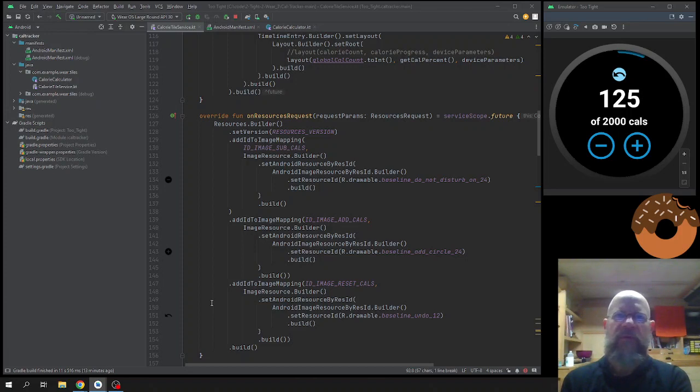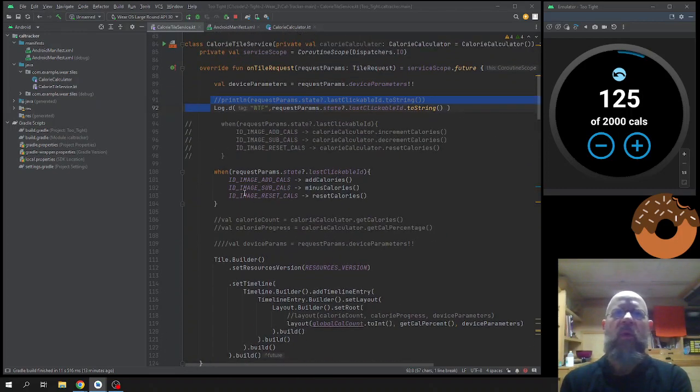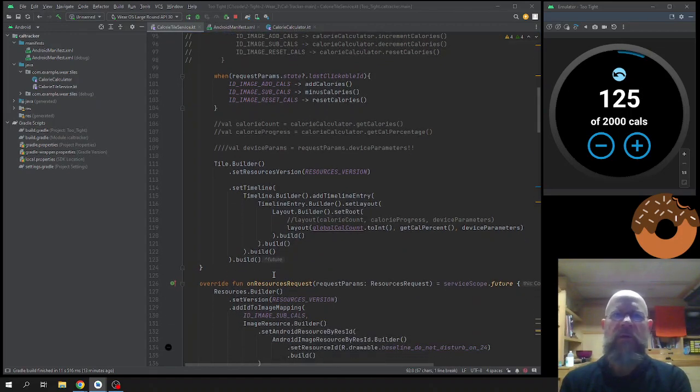All I need is a simple click event and everything will be fine. Of course, there's no such thing as a click event here within the tile, and that's why you have this code up here where you're trapping what it clicked when you did the rebuild. So you're basically doing the action, calling rebuild or calling build, whatever it is, on tile request. And then that goes and sweeps through this code and says, hey, the last time you clicked the add calories, go ahead and execute that function and then regenerate.